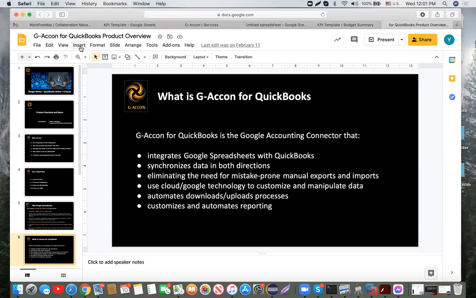Then we will dive into the demo, and I'll try to keep 15 minutes at the end for questions and answers. We're using the Zoom application, so you can see they do have a Q&A section as well as chat. Feel free to use those tools and post your questions.